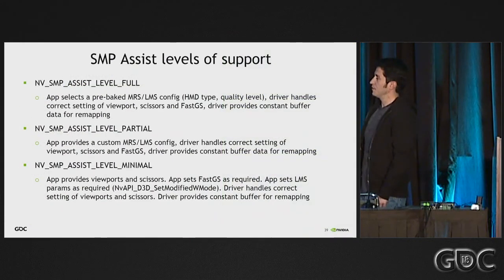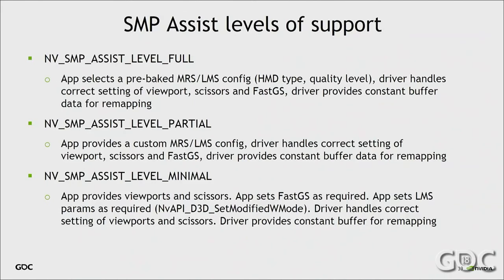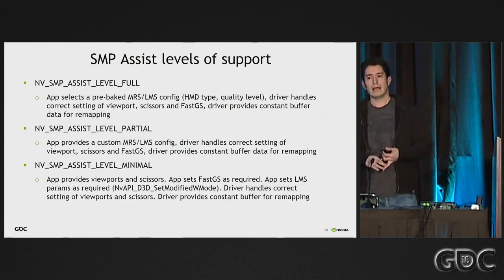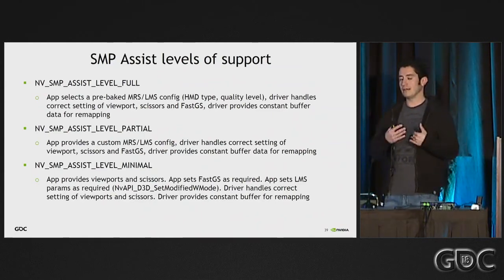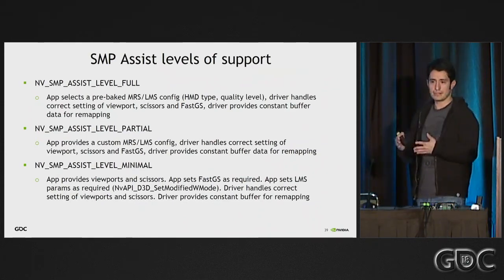We offer a few different levels of SMP Assist in the current prototype that we're working on, which range from full, where it will do everything it can, which basically means you just say, hey, I'm running on this device and I want this level of quality, and then all the parameters will be created for you. You won't even know how it works necessarily. The shaders will all get created for you, and the state will be set for you, etc.